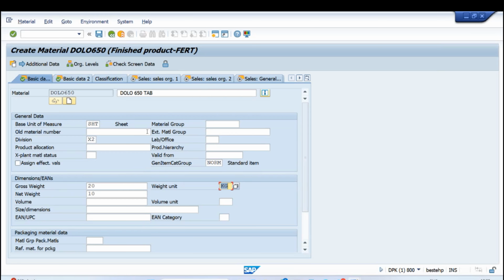Okay, so here, if you check this, what happens? The system will not allow changing the sales unit in the sales document. Sales document is nothing but a sales order or any document. So if you check this, the system will not allow changing the sales unit. Whatever unit we are maintaining here as the sales unit, like sheet or box, okay, that will not be allowed to change. So we need to maintain the same.